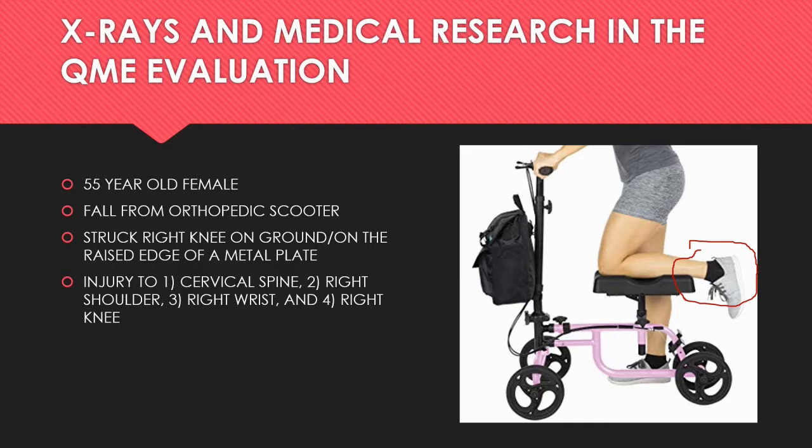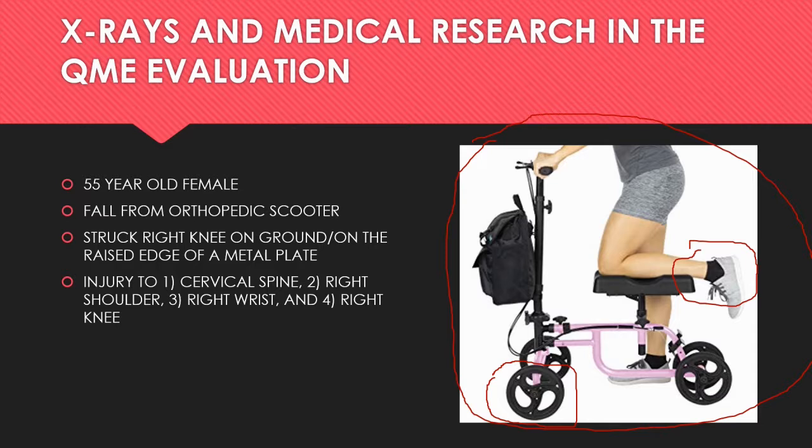Okay, so in order to ambulate around the campus as a high school English teacher, she was prescribed an orthopedic scooter. So this is an image of an orthopedic scooter. I'm not sure if this is the exact scooter that she had, but she had a similar scooter to this. And she was scooting around the campus one day when one of the front wheel tires got caught in a defect in the concrete sidewalk.